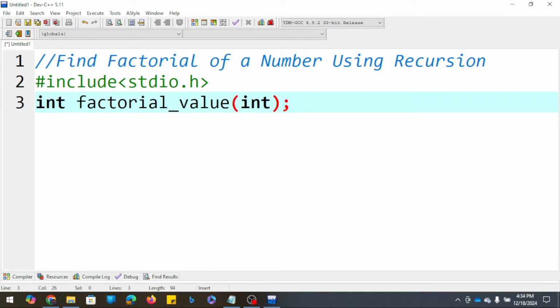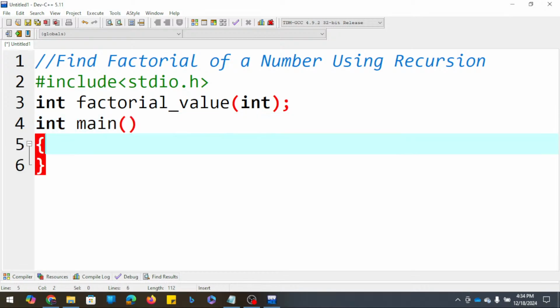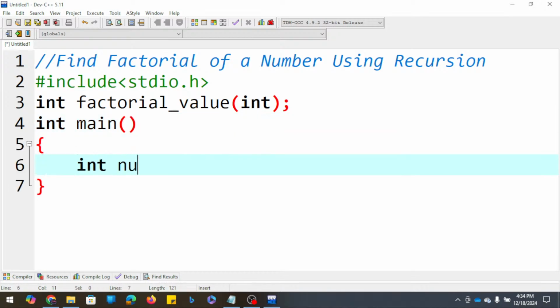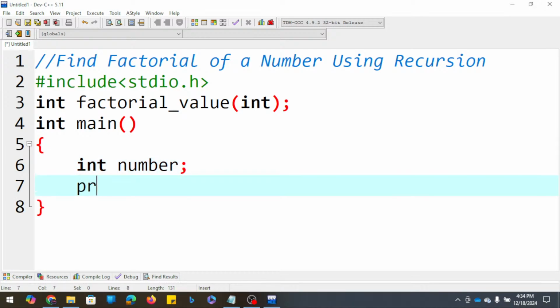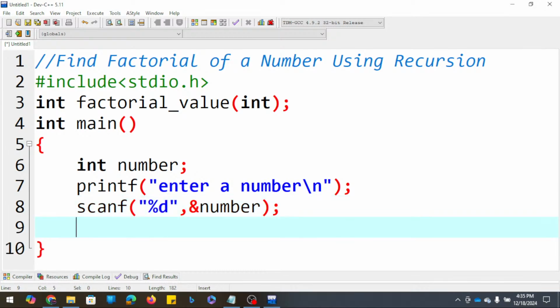Let's pass the parameter. Let's take an integer number here. Scanner. After that, we have to call the function. Print a.